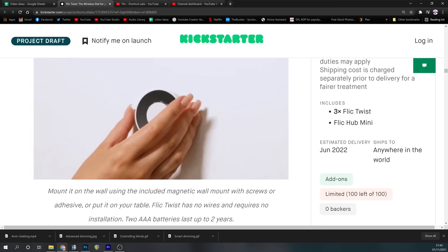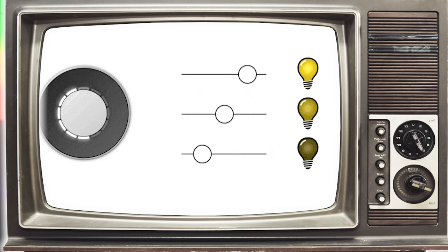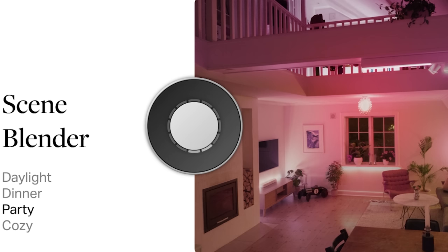This is actually pretty exciting. The batteries will supposedly last for two years, and there are black and white variants depending on your decor — the device looks absolutely stunning. Also new to Flick Twist is something called Smart Dimming, where all of your lights dim by percentage in relation to one another. The relationship between the lights is kept as they are dimmed, and even if you change the lights from an app or voice assistant, it will still maintain that percentage of dimness by association.